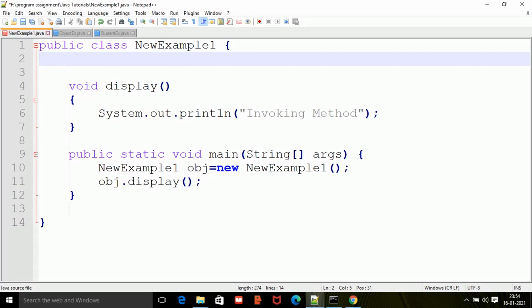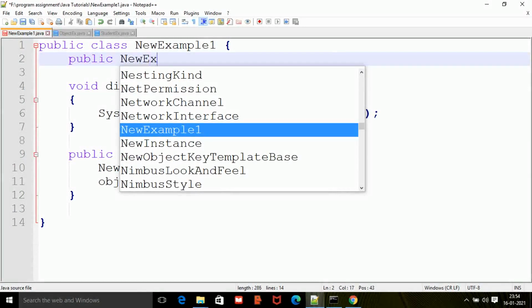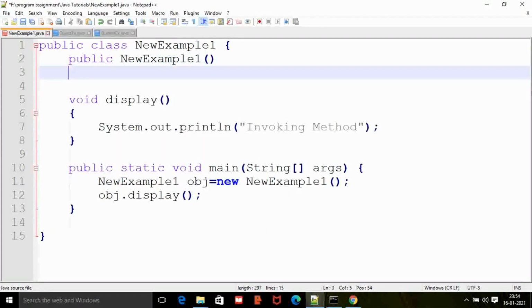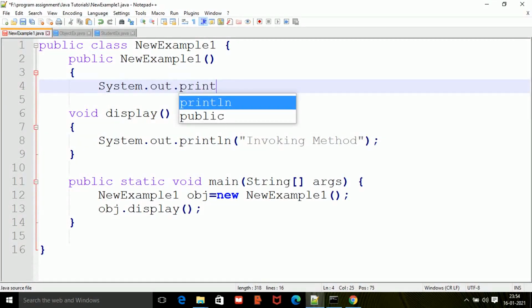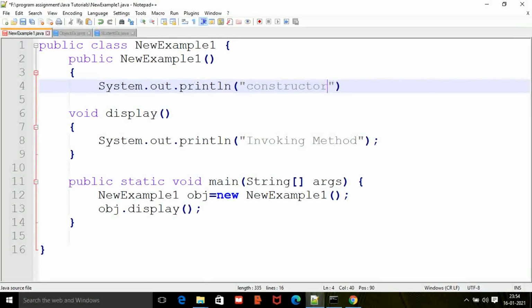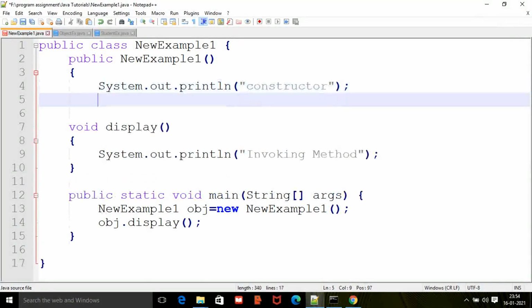First of all, we make a constructor, that is public NewExample1, and here I write System.out.println, and inside the println I simply write constructor, then a semicolon, and then close the curly braces. Ctrl S. So here NewExample1 can create the constructor also.